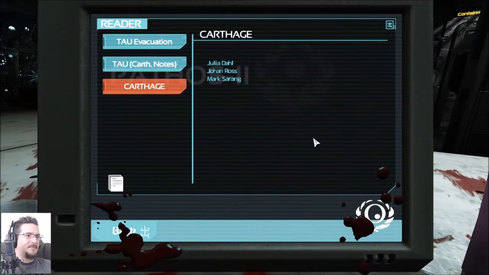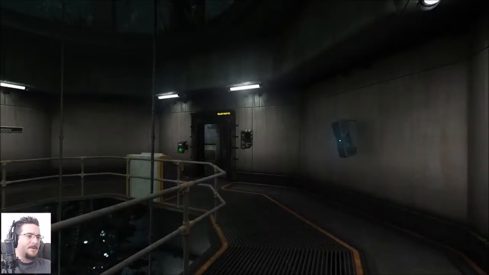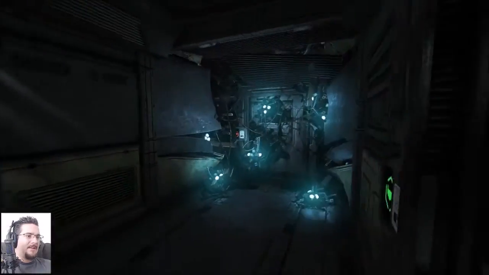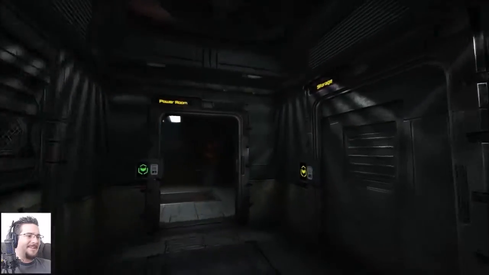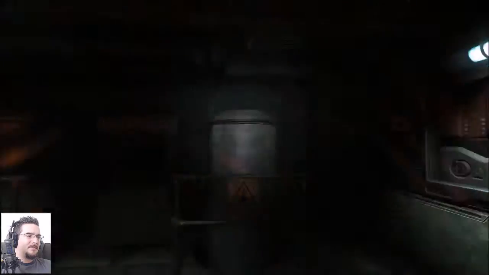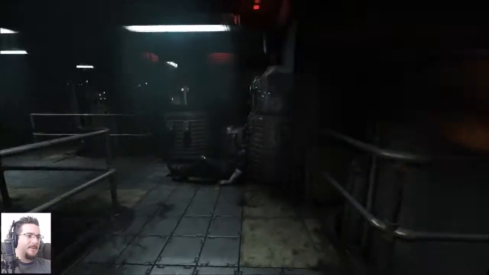Carthage. Yeah, okay. Let's go over here. Power room. Hey, now that sounds promising. For a power cell, maybe in here? We got running power cables.